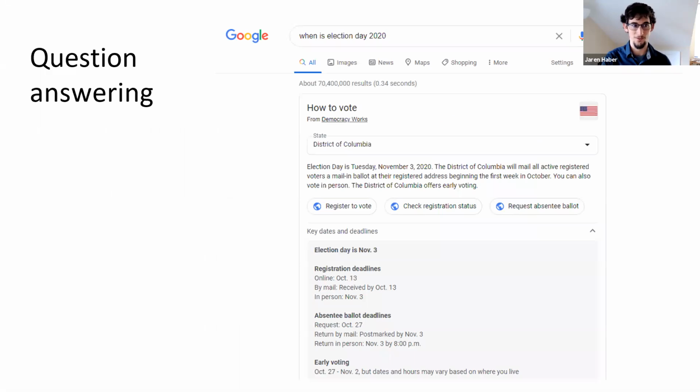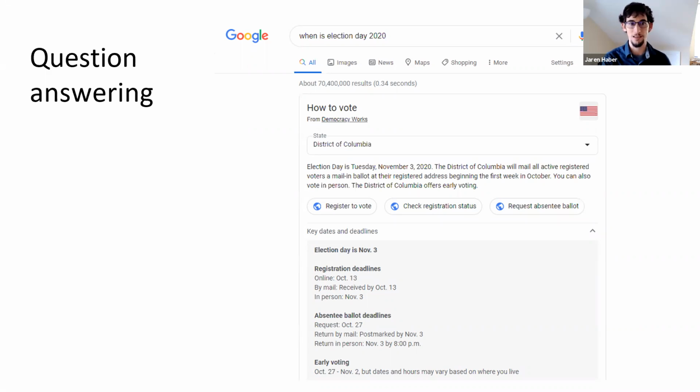Another thing it's used for is question answering. And time and again, at some of the big conferences, NLP and computer science people are trying to develop algorithms to answer a question the most intuitively. There's a lot of different tools based on this, and some of them are incredible.